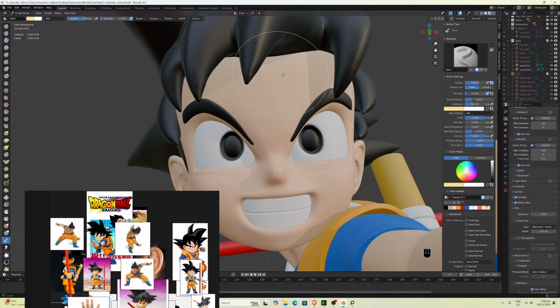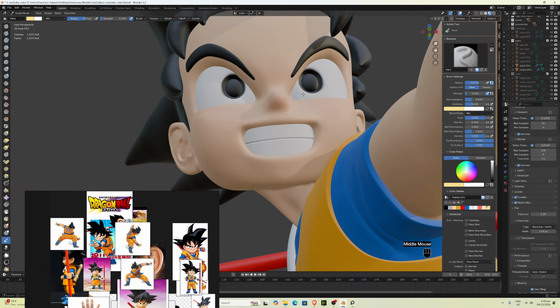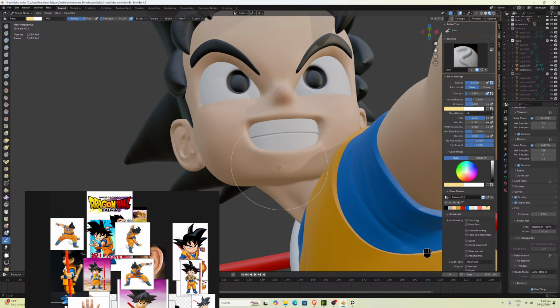I'm going to add a little bit of yellow here. Not much of a strength value. And here for my lower part, I'm going to use, let me start with my skin color. Maybe I'm going to move like a little bit yellow here, and change this to 0.05. Let's see.